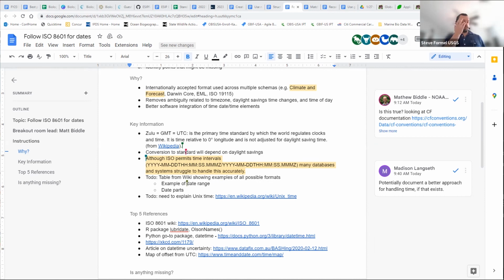As a data manager, I tend to try to get people to put their time into UTC, just to remove one point of potential ambiguity. But for the purposes of ISO, either is acceptable, as long as you're explicitly stating the time zone or the offset. Exactly.